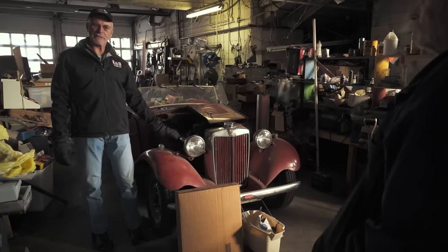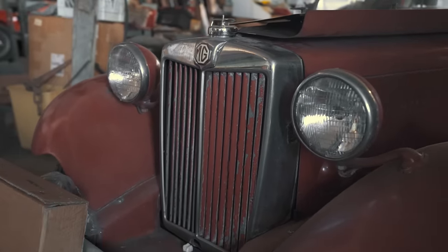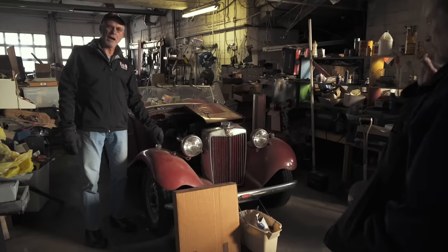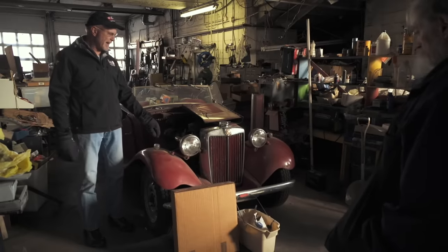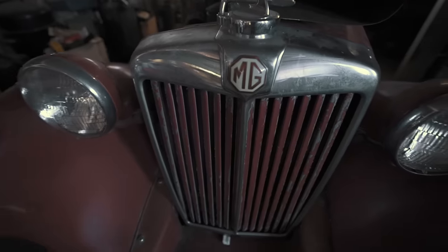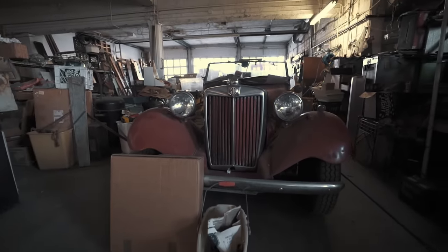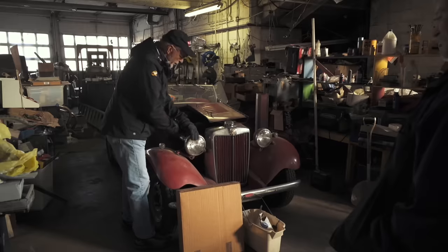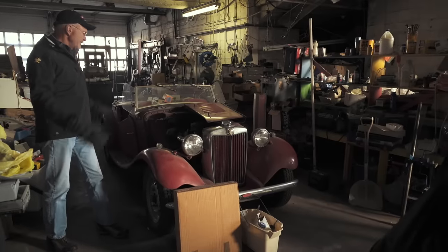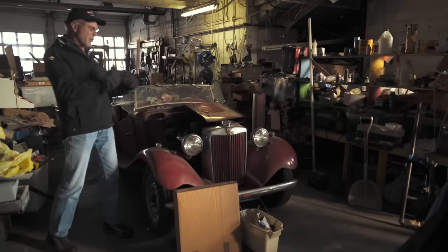The MG TC was the original — a version of this but smaller and lighter with really tall skinny 17-inch wire wheels. The TD was the more Americanized version and probably the more common one in the States. This allowed Americans for a reasonable price to become part of the sports car generation. People bought them, drove to tracks like Bridgehampton and Sebring, raced them, and hopefully drove them home. They'd turn the headlights around for better aerodynamics and take off the windshield. This was the beginning of the sports car era I wish I'd been part of.